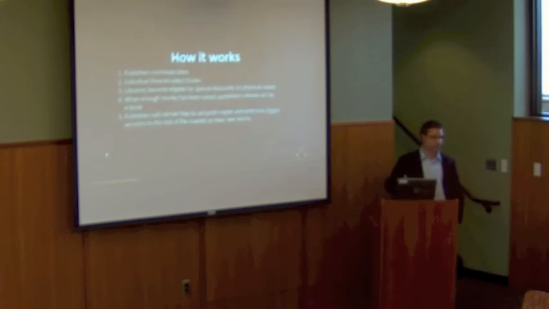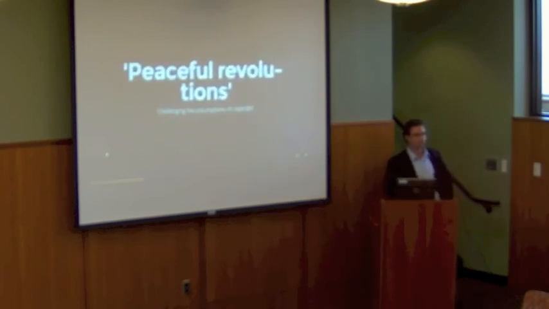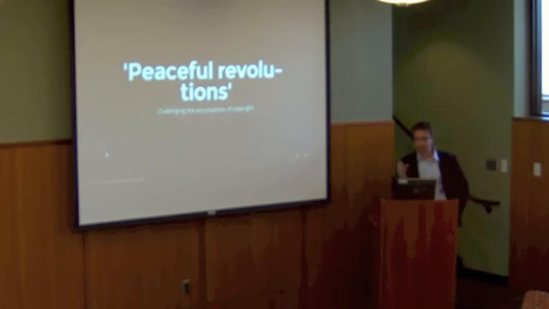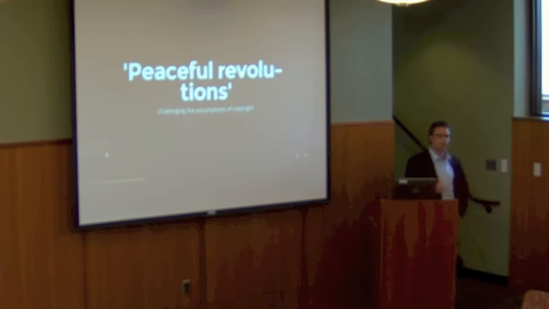The Knowledge Unlatched program essentially works by publishers nominating titles, and libraries then agreeing to purchase certain titles. When enough libraries within the system have agreed, pre-committed, then publishers are able to make that resulting title available under an open access license. So these types of models, what Peter Suzor calls peaceful revolutions, I think are really interesting because they do challenge the fundamental assumptions of copyright. Particularly, they challenge that assumption that exclusive property rights are required in order to enable publishers to extract license fees or sales from their audience. And that the audience in turn are generally free riders who will avoid paying if they can get to it.